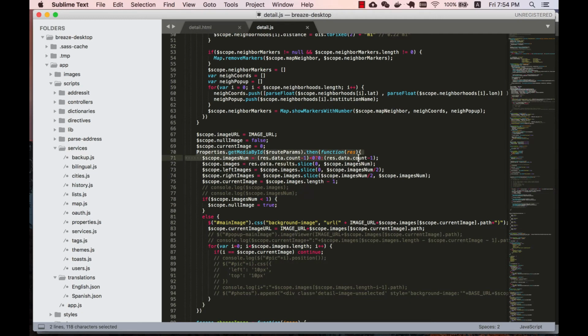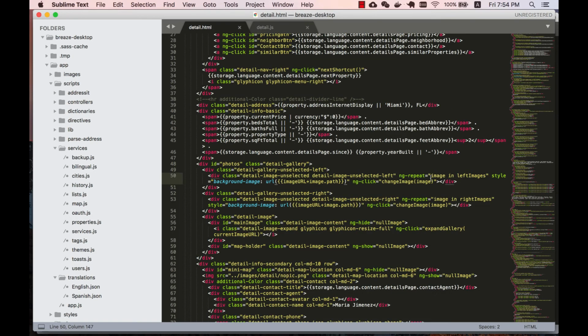In this function, we get the images from the backend. So get media by ID, you can get the image information in the database. All the data are stored in scope.images, in this array.